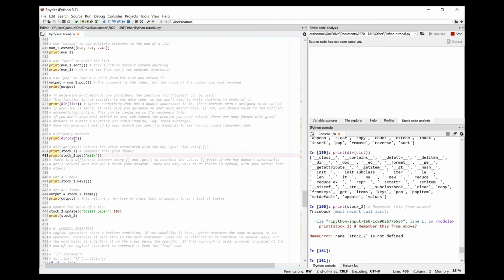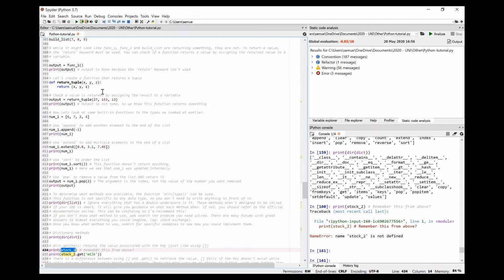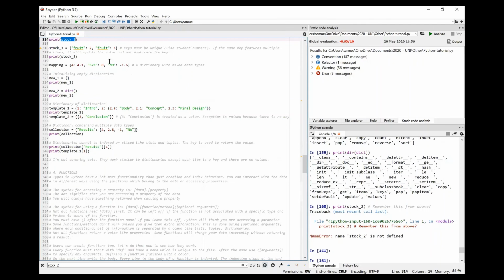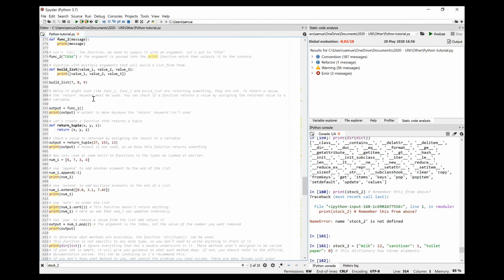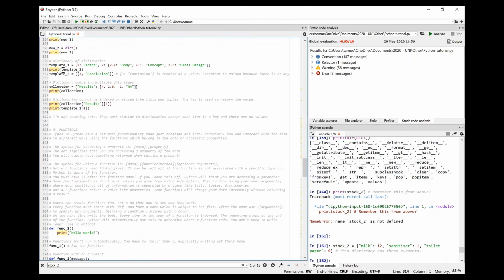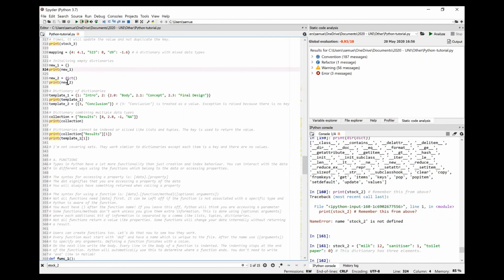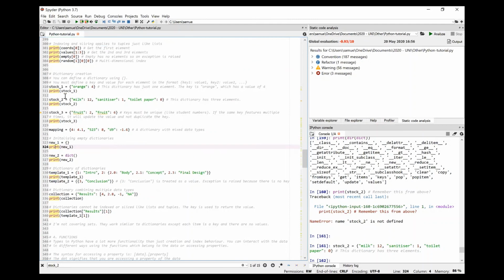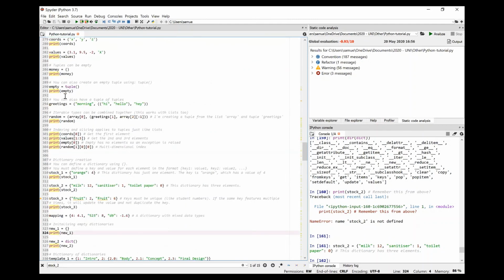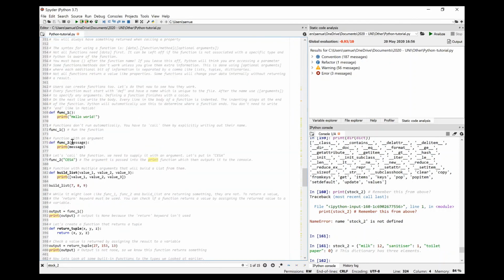I have to reinitialize the variable. Here we go.